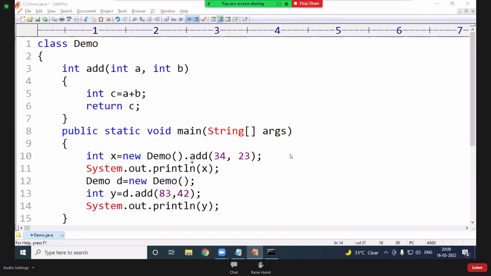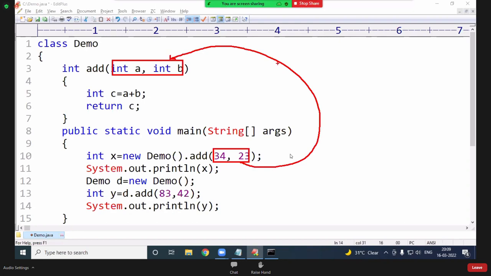The open brace is executed. Here, new Demo dot add. Now, these two values are copied in A and B. So, control comes like this. Then what will happen here? Int A equal to 34. Int B equal to 23. Like this, this 34 is copied in A, 23 is copied in B, with arguments.